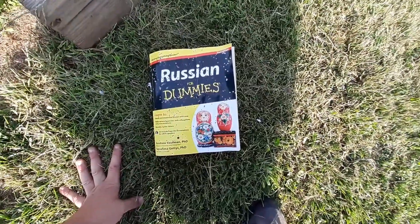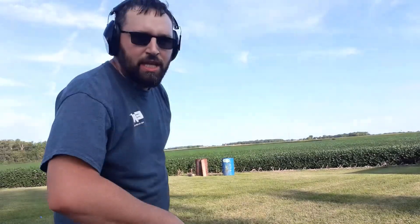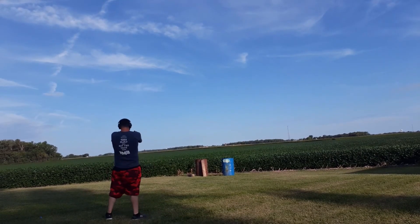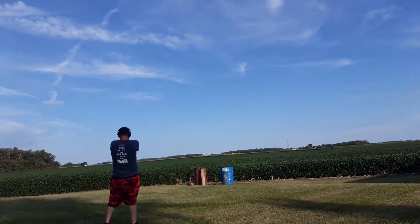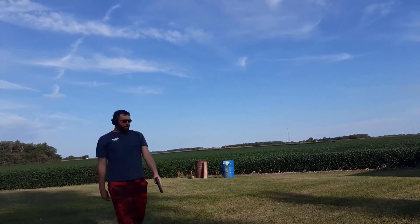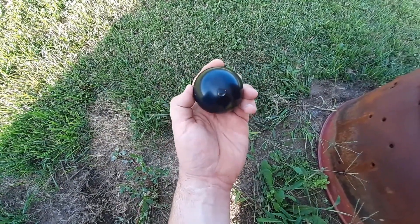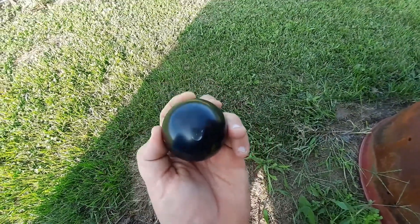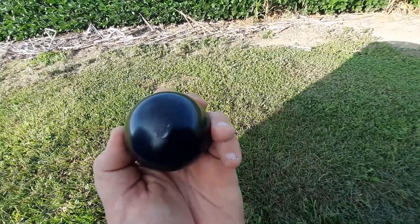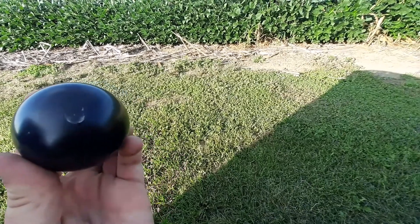All right, let's get the ball. So this ball — I have no idea what it's made out of, it's hard. If you throw it, it's kind of like a pool ball or billiard ball. I have no idea what it's made of but I'm gonna shoot it. Nine millimeter, here goes nothing. Did I even hit this thing? No — I hit it dead on. Look at that — it didn't even dent it. There's just a little scratch.